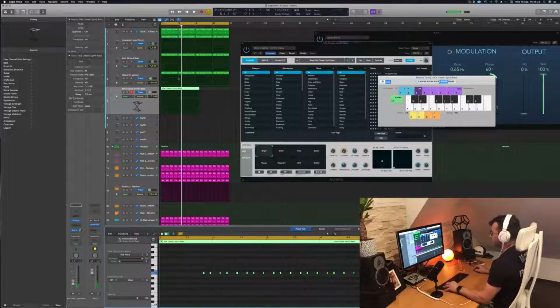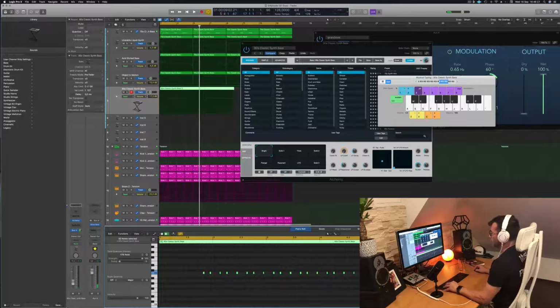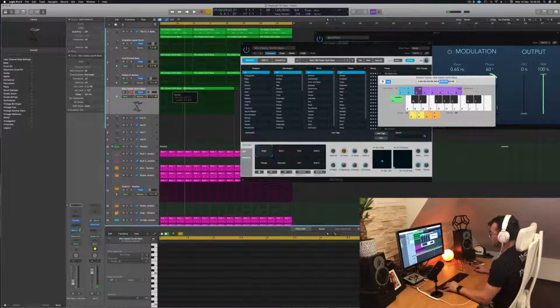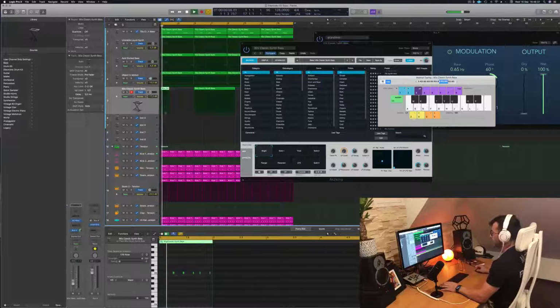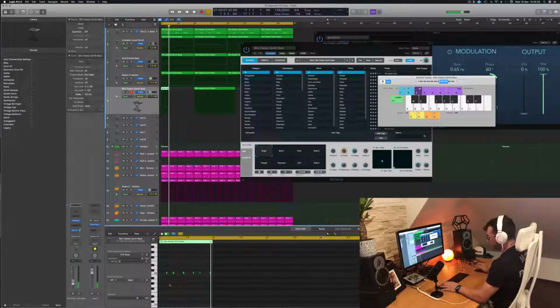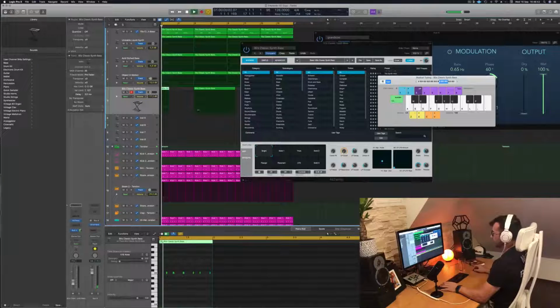And four and five, we had the key that will work. So some people might not like this, but I personally think this is amazing.